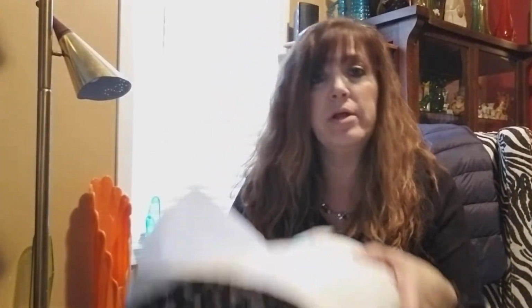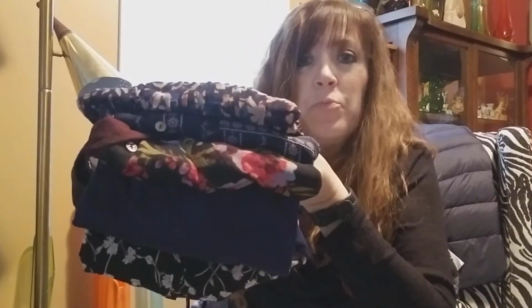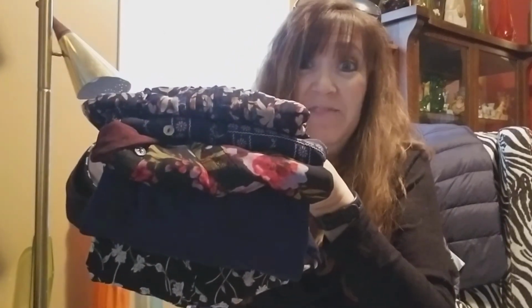Okay, I'm not going to read that because it'll tell me what I have. So here is my bundle, and my box is pretty short, but I imagine the shirts are not that thick, so that's why my box is little. Here is my burrito. Okay, let's see what we got. I don't see too much as far as different types of prints, but that's okay. All right, it is very pretty from looking at it this way.